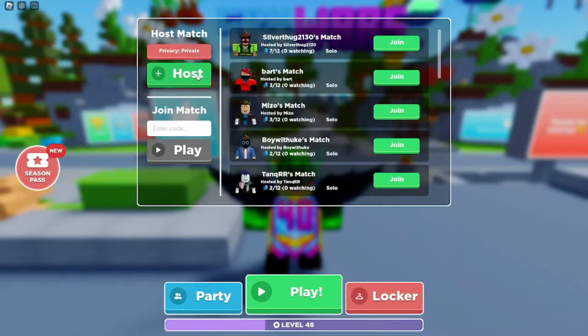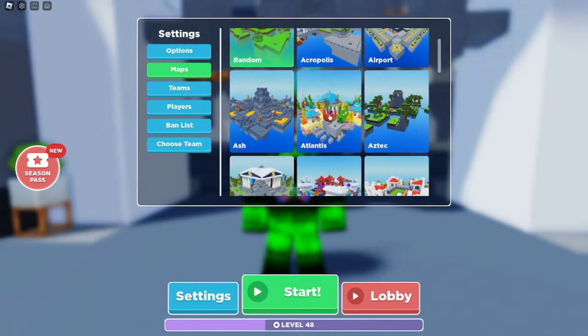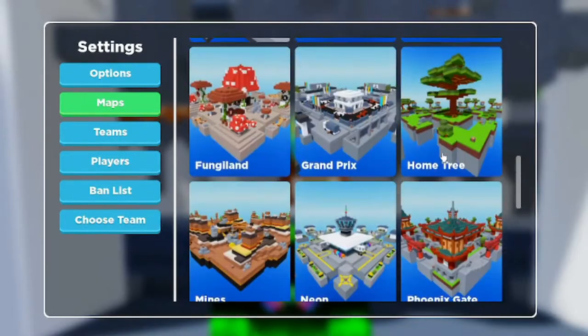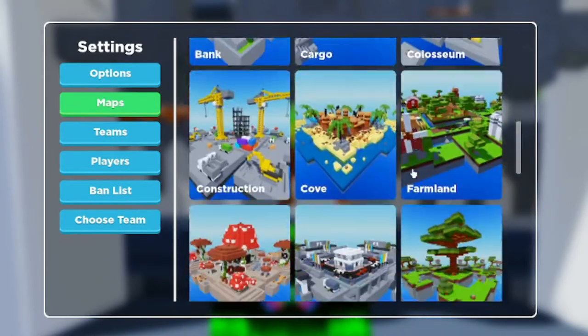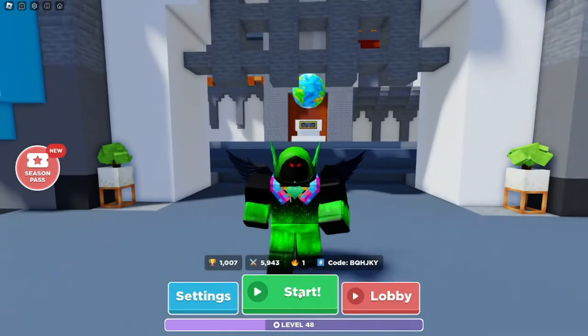All right, let's go into a custom match to show all the new stuff. All right, so we're here. Let's go over to settings and let's find the new map. Oh, neon, there we go. All right, neon is the map. Let's load in, let's check some more stuff out.